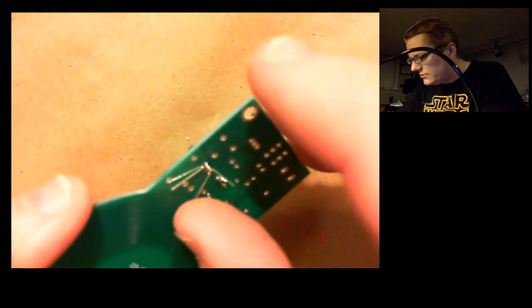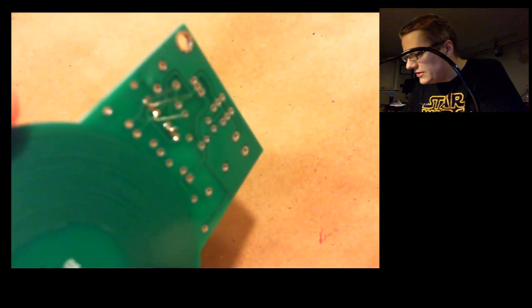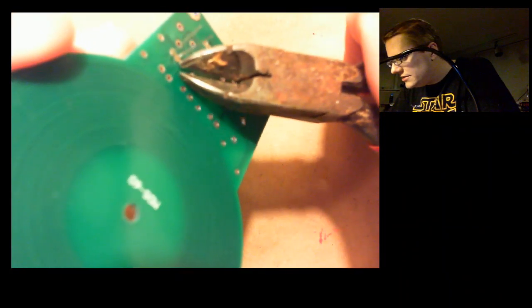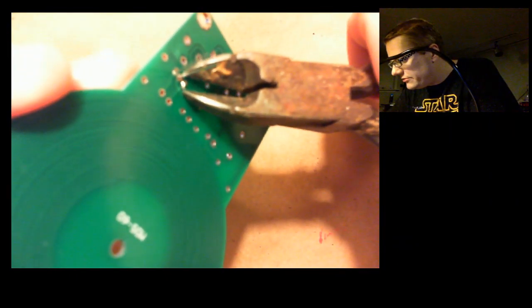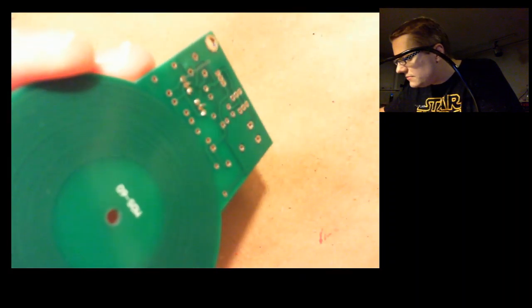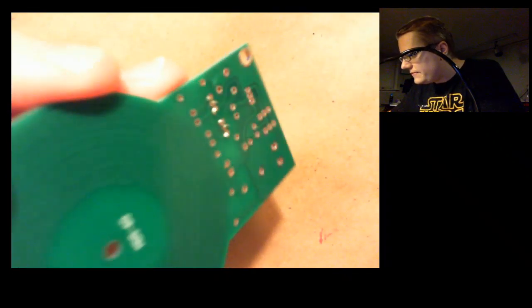So now we'll just let it cool a little bit and then cut off the excess. I find this part satisfying, just these little bits of wire sticking out, and just take these tiny little side cuts and just trim them off. Just a quick little trim. Okay, there we go. Alright.